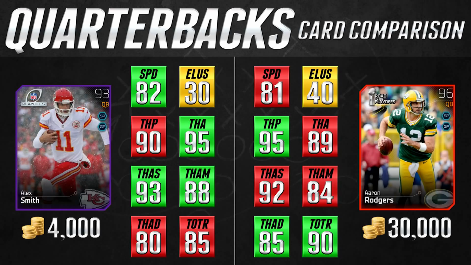But years later, there is absolutely no question that Aaron Rodgers is way better than Alex Smith. I mean, Aaron Rodgers is a potential Hall of Famer. Alex Smith, hate to say it, Chiefs fans, he's a glorified game manager. And Aaron Rodgers is arguably the best quarterback in the NFL today. So it's funny that we're comparing these two cards, but I think that their attributes in this game are a lot closer than people would be thinking that they would be.